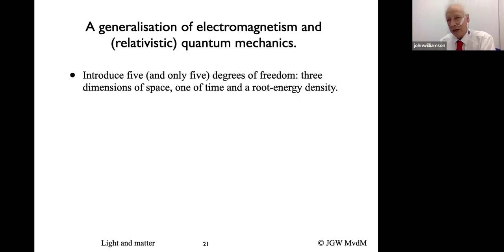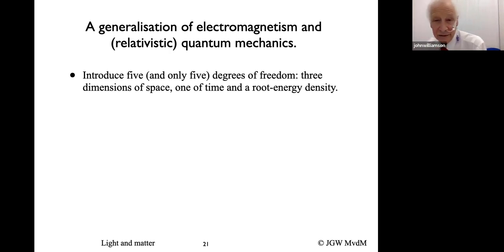What is waving? What's it waving in? Well, we've actually introduced only 5 kinds of stuff. We've got 3 dimensions of space, 1 of time. Okay, we've got their inverses as well, but one can derive those. So I suppose we've introduced division, the concept of division. So maybe 6, a concept and 5 degrees of freedom.